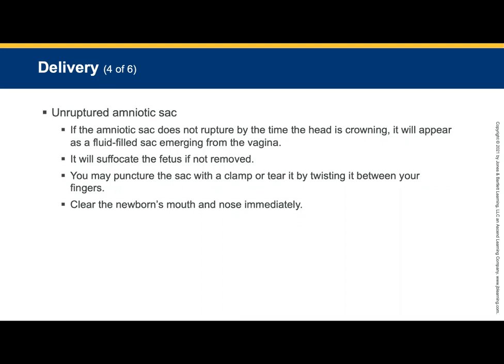Make sure that you puncture it in a way that it won't be happening on the fetus's head, and only do this procedure if the head is coming out. If the sac starts to come out and you don't see anything, be cautious. Start keeping an eye on that area. We want to make sure that it's not something else before we try to rupture this, and that it's the amniotic sac, or then we're in even more trouble.